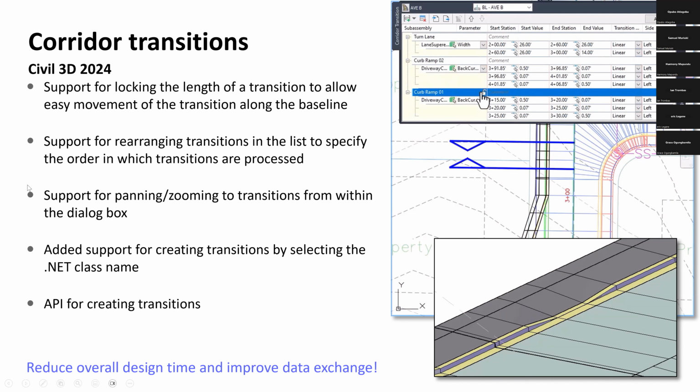So right now you are able to create corridor transitions. Let's say I have a particular road geometry and I want to create a bus lay-by. It's now been made much easier compared to the previous versions, where you had to either do the various offsets for the alignment, or target specific objects within the corridor to be able to create a transition. So I'll show this live.